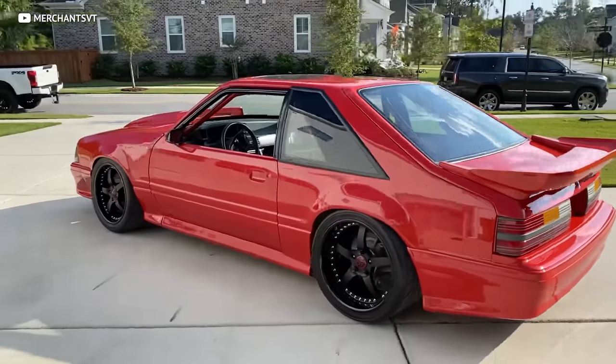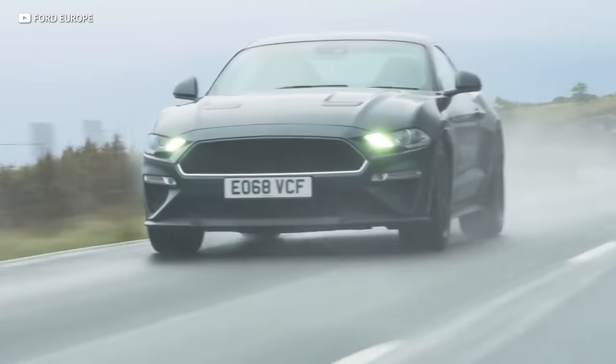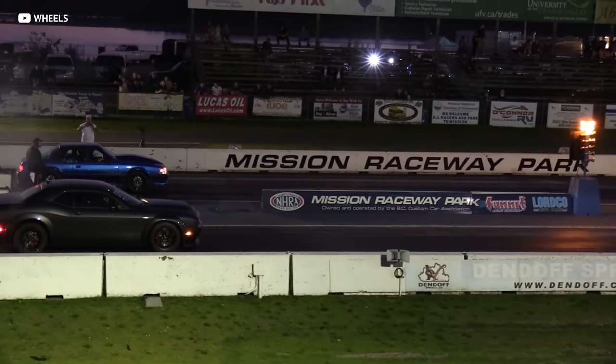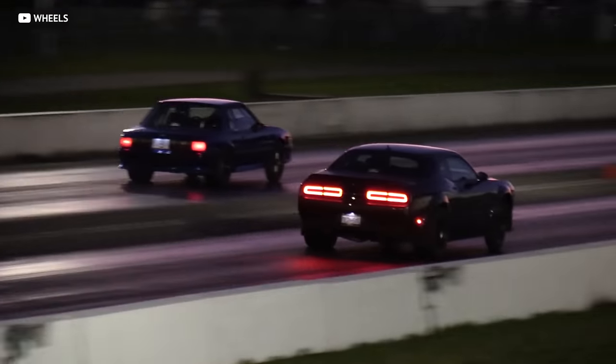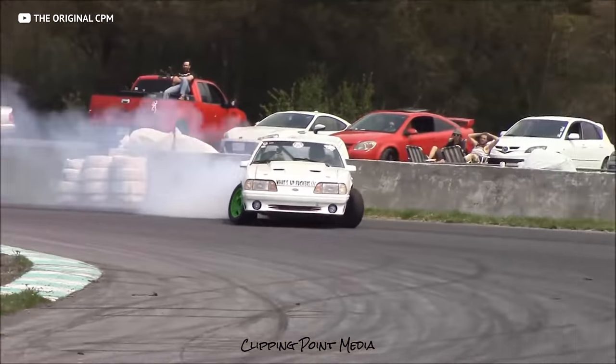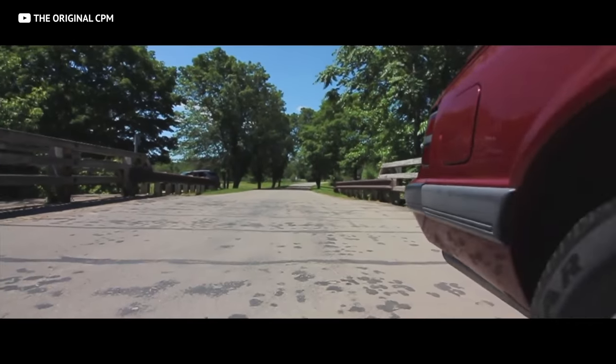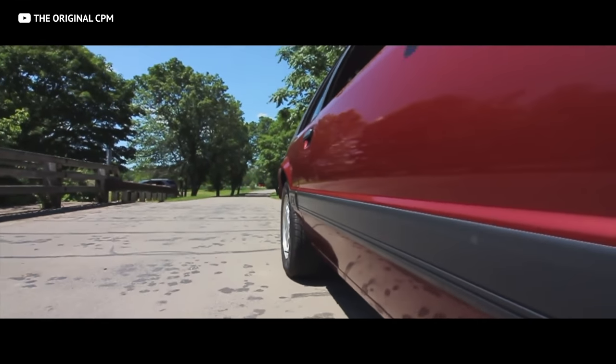Let's go from the most refined car on this list to the least refined — the Fox Body Mustang. That's the code for the 1980s style bodied Mustang, and it's probably one of the best deals in performance cars right now. With older Mustangs fetching a pretty penny and newer ones still too expensive, the 80s Mustangs are just starting to re-appreciate. Get in while you can — throw a few bolt-ons on it and get 400 horsepower with ease. A Mustang doesn't mean you'll be carving up corners, so maybe consider this mostly for drag racing or making a ton of horsepower. These are also popular in the drifting world. We found a Fox Body GT for around $3,000 — that's so much money left over for activities.